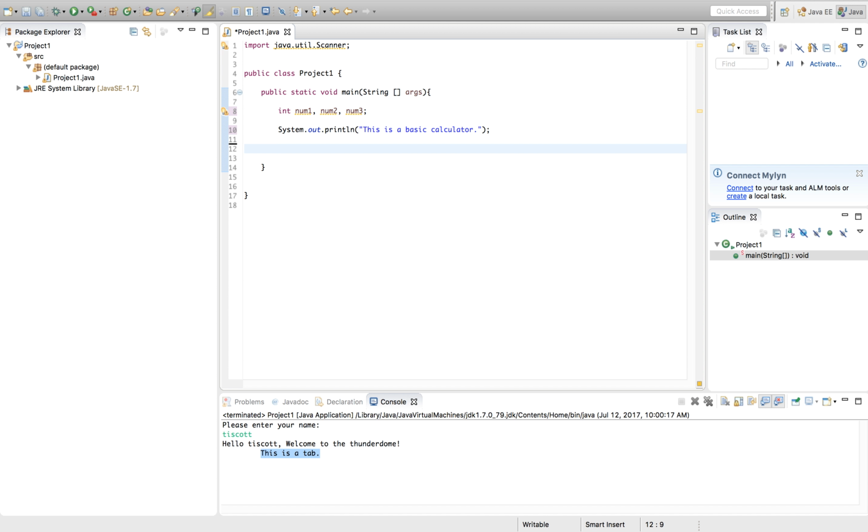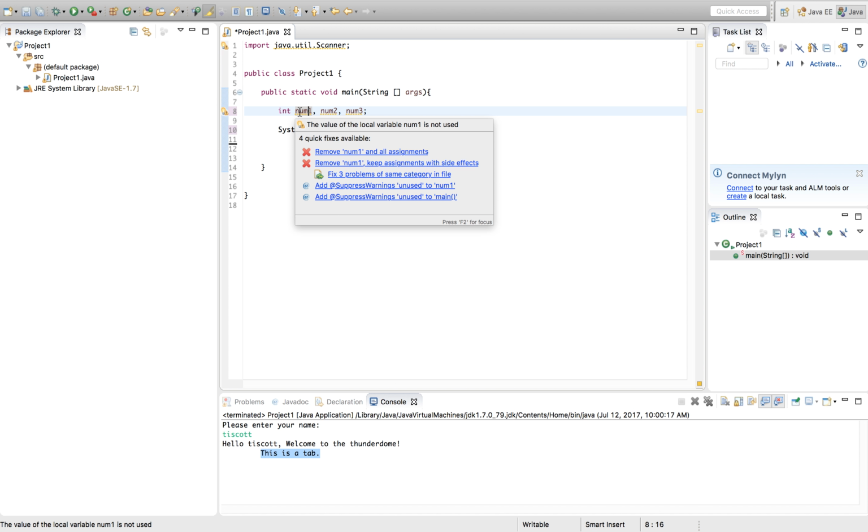So what we're going to do is we're just going to demonstrate that we are going to show each of the basic operations: addition, subtraction, multiplication, division, and we'll also show modulus as well. So for this, we are going to start with declaring what each of the variables are. We haven't actually declared the variables up here. That's why they're underlined in yellow.